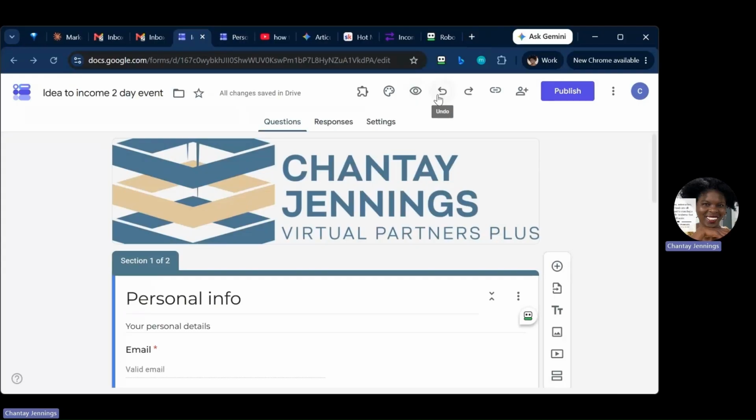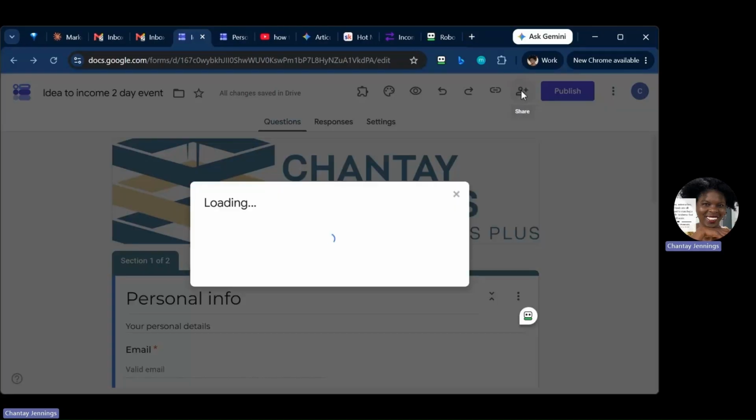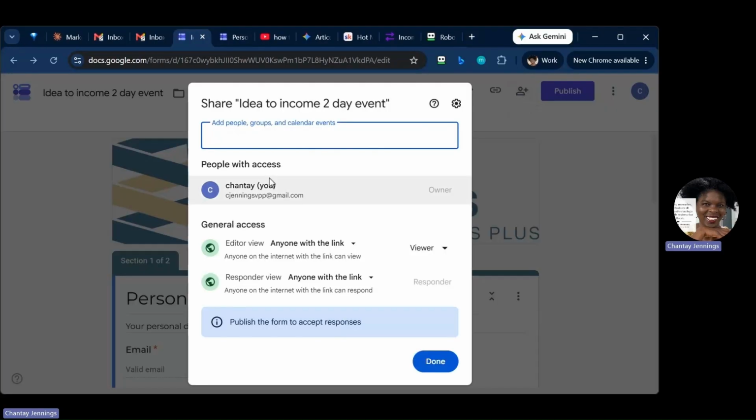Up here is undo, redo, and the link that's going to exist. Once you publish the document, it will have a link and you can copy it here. This is to share. You would choose who you want to share with and the status.